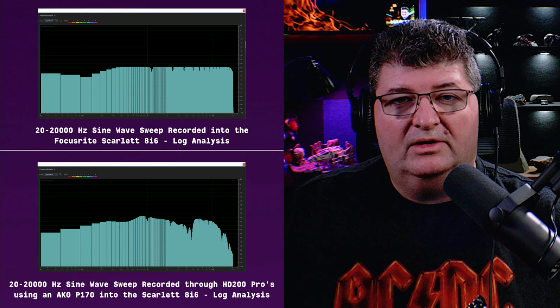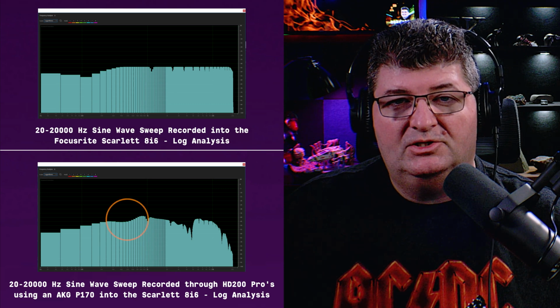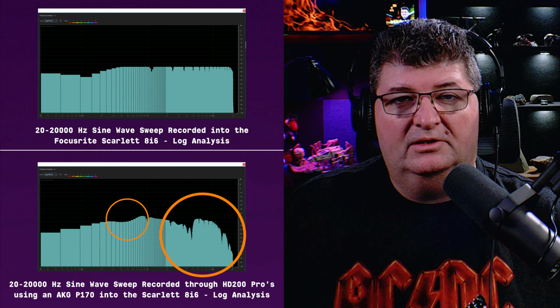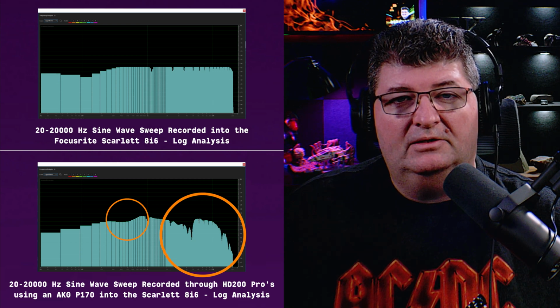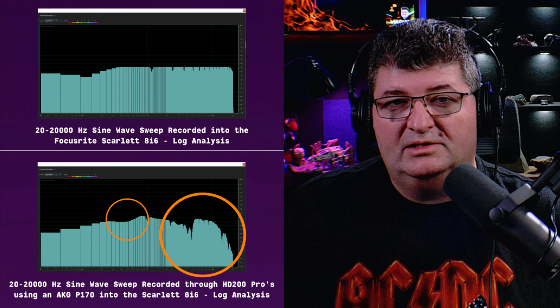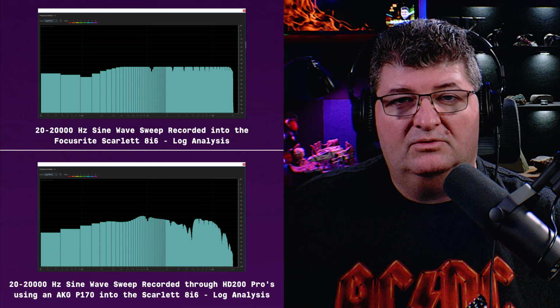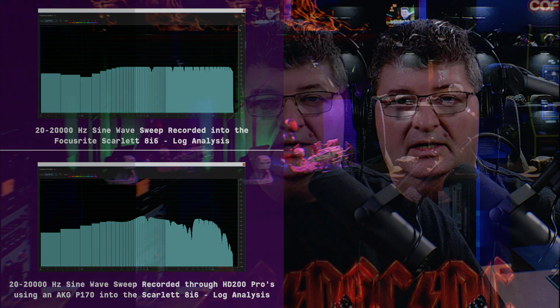And you can see here that we are still missing some information in the mids and highs. So you may get from that that you can expect a little less emphasis there, maybe a little less clarity. It's not going to be presence forward. But we'll get more into that with the music tests and with the spoken word tests as well. But suffice to say, there is some missing information here looking at the sine sweep.